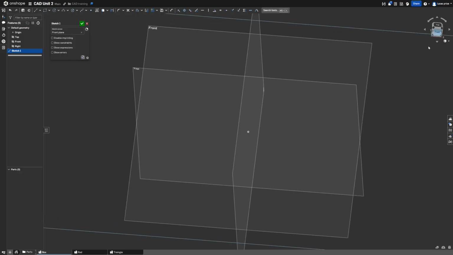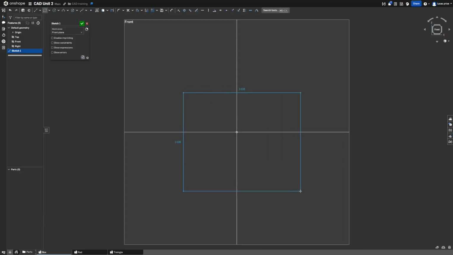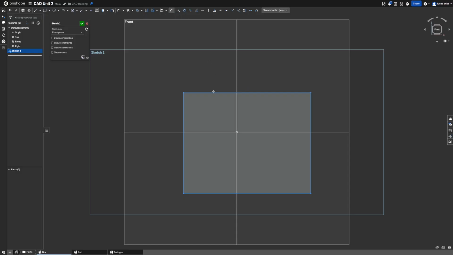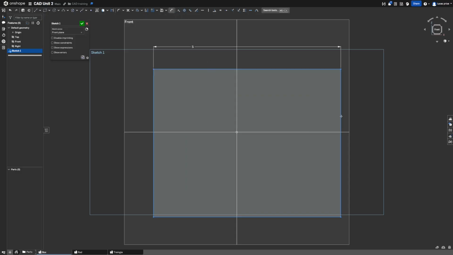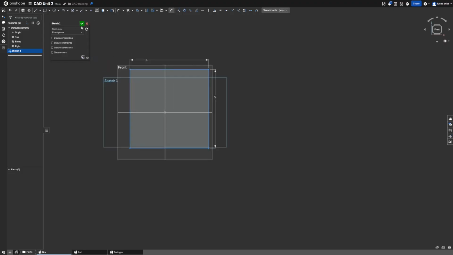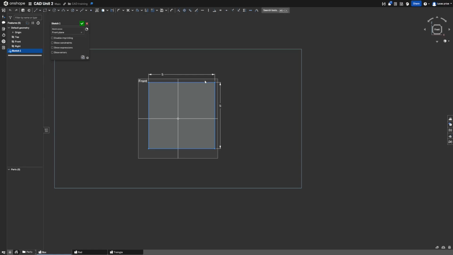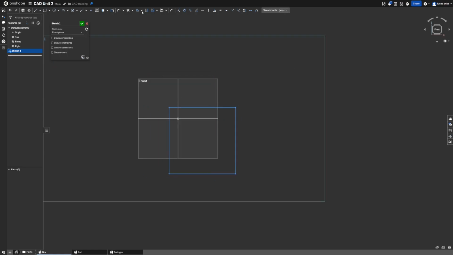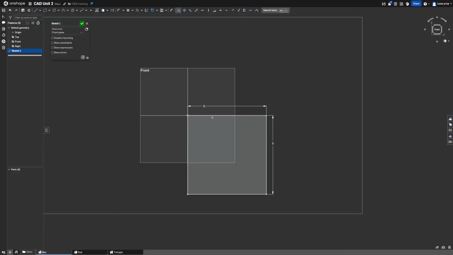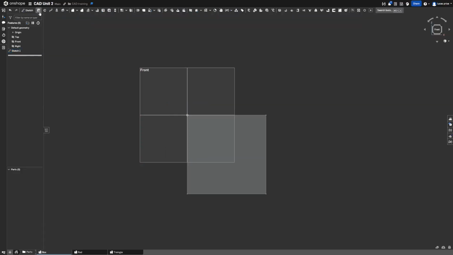Now, start with our box. I might do this kind of fast, so if you guys need to take your time, you could pause the video, slow it down, whatever you need. The main dimensions that you'll need is it will be a 5 by 5 square that you just make, and you'll extrude it out. Now, if your lines are blue like this, sometimes it's because you don't have it defined to a point, and it just thinks, oh, you can move it anywhere you want. So a good way to do that is just coincide that and that. Coincident just pretty much means they'll be inside each other. So if I coincide this dot with there, they'll both be on top of each other on the center dot. So we're just going to do that, extrude it out 5 inches to make it a cube.